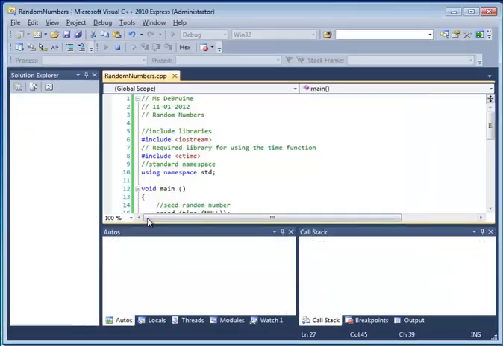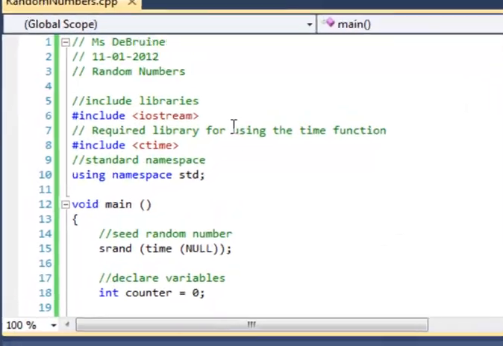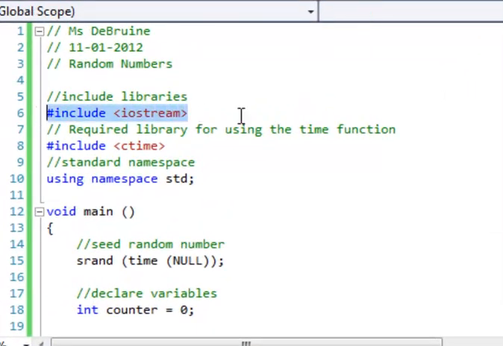So let's take a look at how we create these random numbers or pseudo-random numbers. We see here, like many of the programs we've used before, I need to include my standard libraries. Here's my input-output stream library. But now another library we've never used before is included here. This is actually the CTime library, which is required. This basically allows me to interact with and use different functions that are part of the time library. You'll find out in a moment why I need to interact with these functions that deal with time. That'll become clear to you.